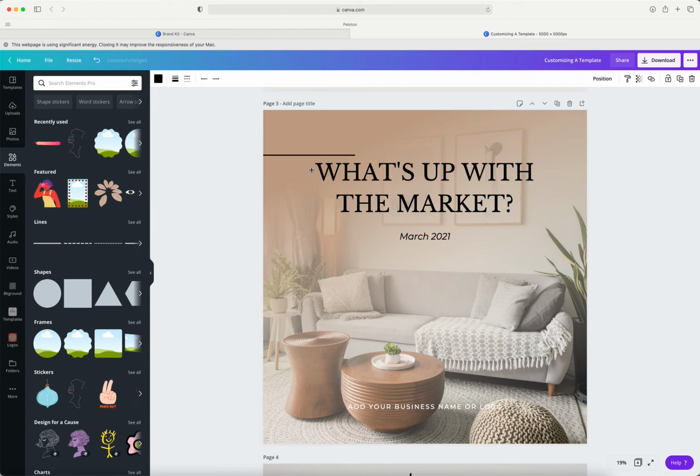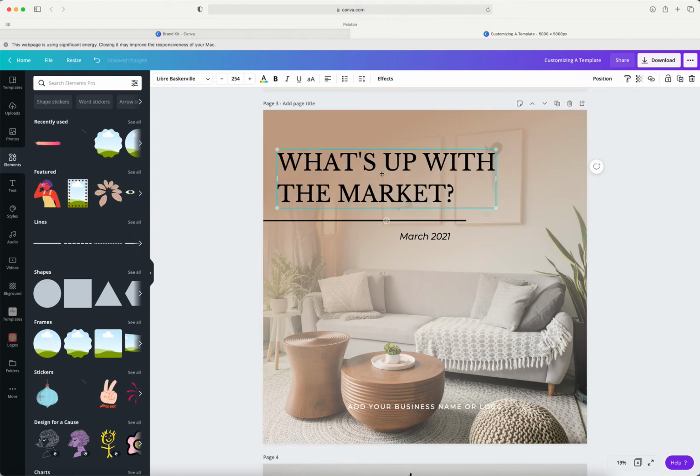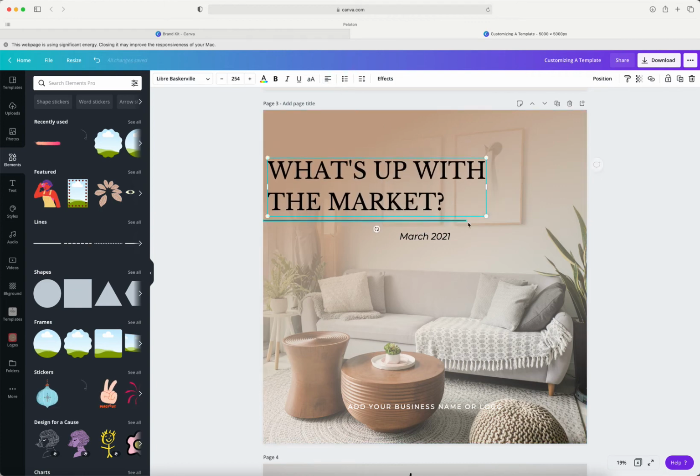And let's put that in here. Let's left justify this and move it to the side. And like I said, any of these options you can modify for what makes sense for you.